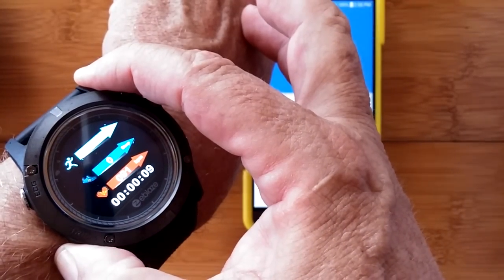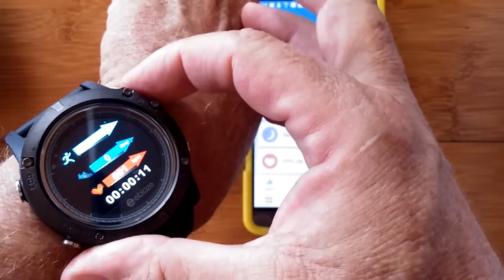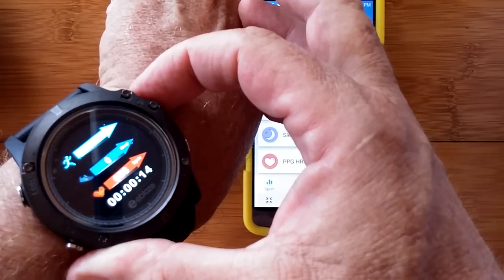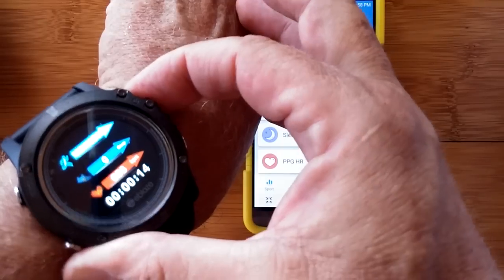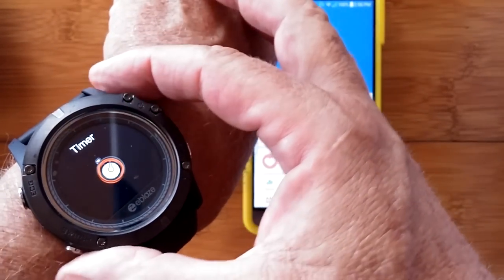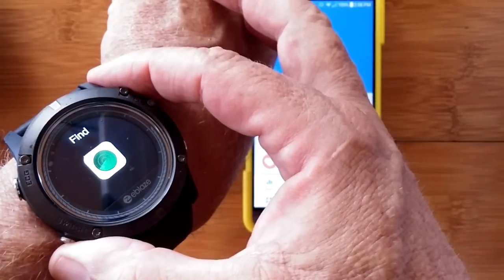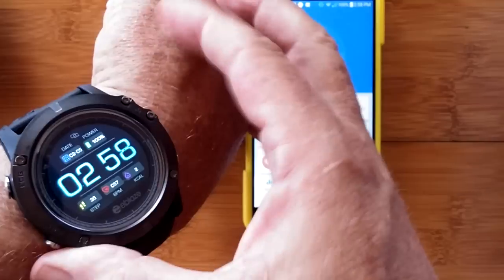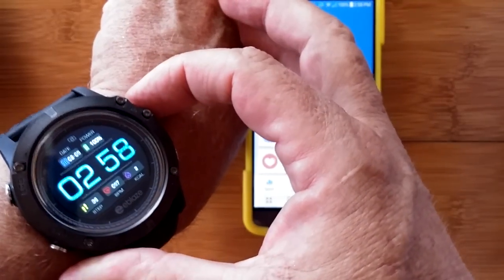I believe if I press and hold, I can come out of this. One of these. Come on. Maybe I have to be in stop mode and then press. There we go. Okay. Then there's a timer that you can just time. Find your phone when you're tethered, and of course turn the watch off. And you're back to the watch faces again.